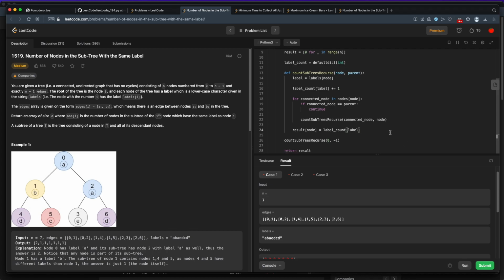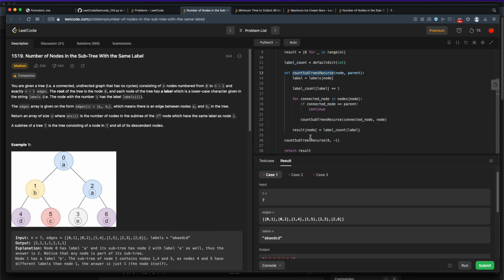Okay, now that's not quite right. It's close, but it's not quite right. So one thing that we're not counting here is in this count, this is sort of, we'll call it a global variable that's getting incremented inside of this count subtree's recurse. So this is shared within all the different recursive calls to this subtree recurse.